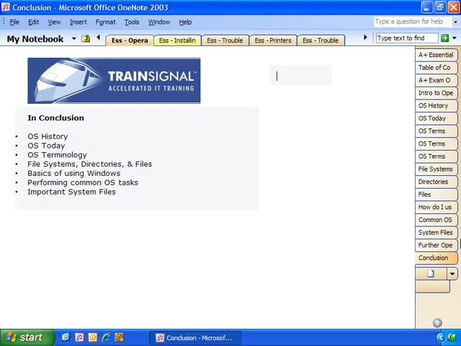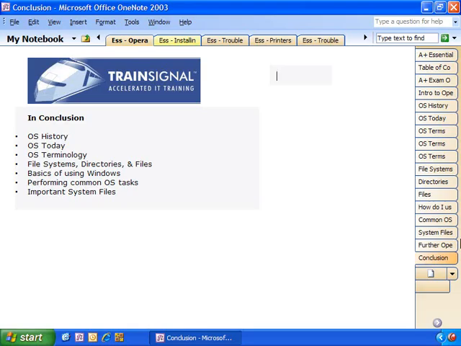So in conclusion, we've reached the end of our operating system introduction video. In this video, we learned about the history of operating systems, the current operating systems in use today, some important operating system terminology. We learned about file systems, directories, folders, and files. We learned the basics of using Windows, minimizing, maximizing, restoring, logging on, logging off, Control-Alt-Delete, Alt-Tab.